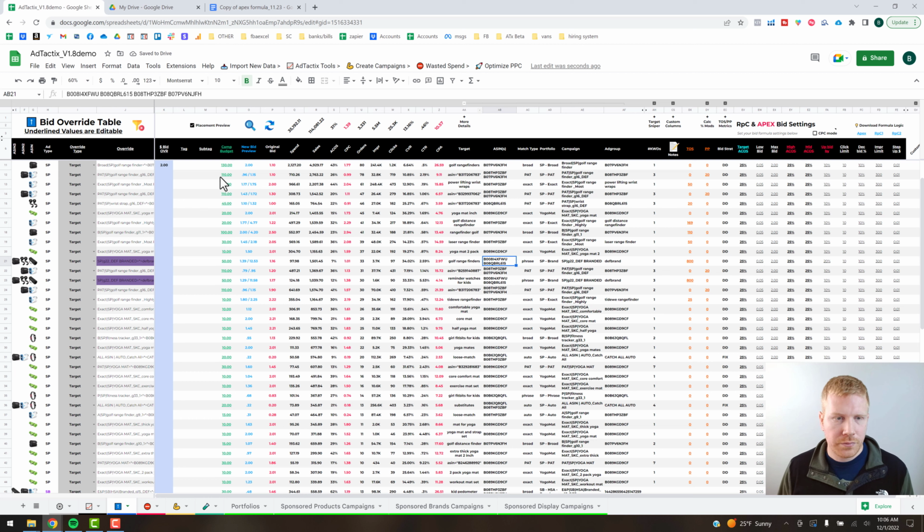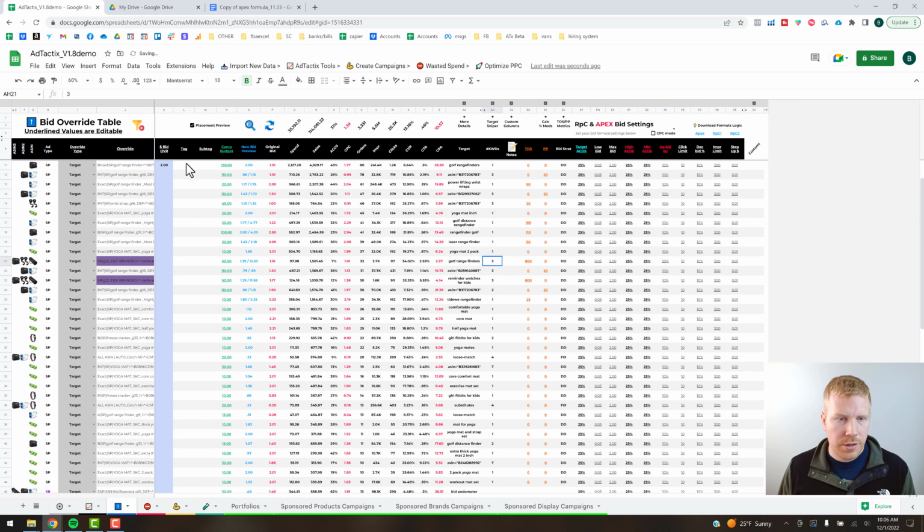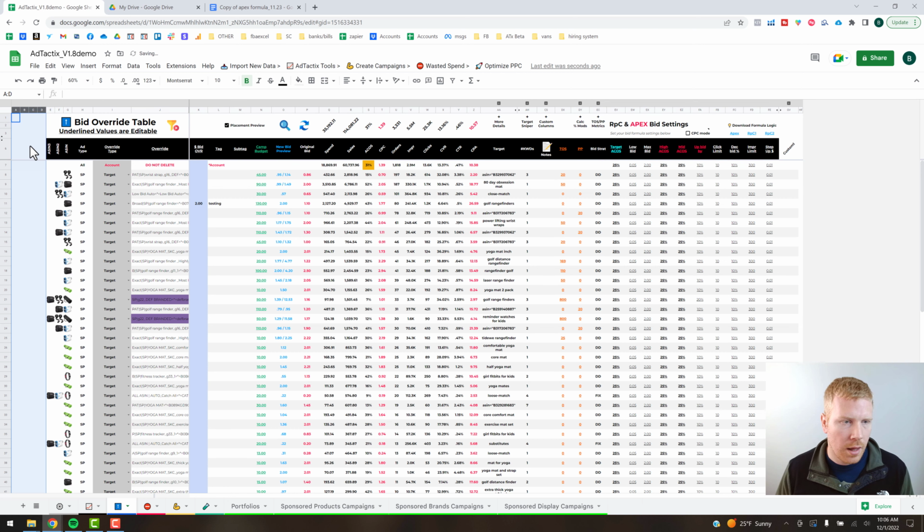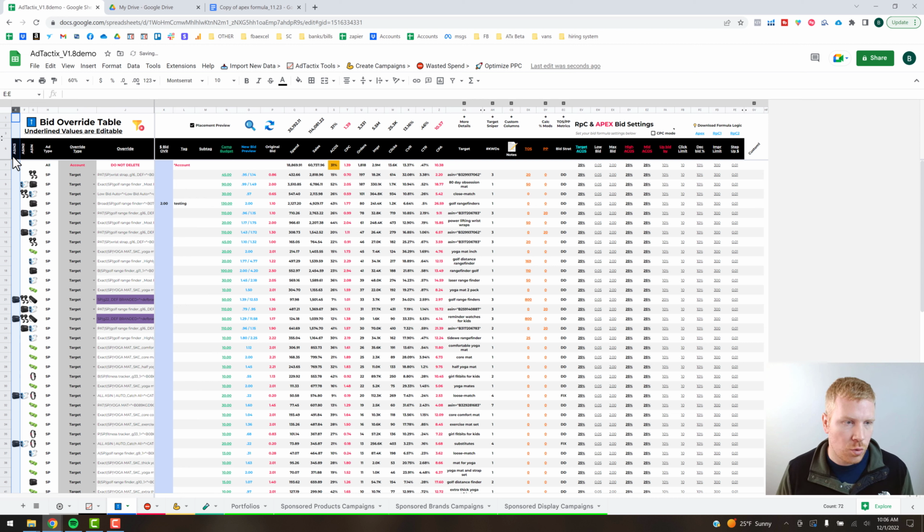It's not overly important. All right, and then you've also got tag and sub-tag fields. This is where I recommend, if you want to do testing, if you've got keywords that you've just launched and you really want to keep a close eye on them, there's a bunch of different ways you can set this up. The other section that a lot of users like to use is there's a little arrow up here. So there are some blank columns here that if you want to use those, go right ahead. I just would not recommend inserting any columns or overwriting any columns because it could potentially mess things up depending on what you do or where you put them.